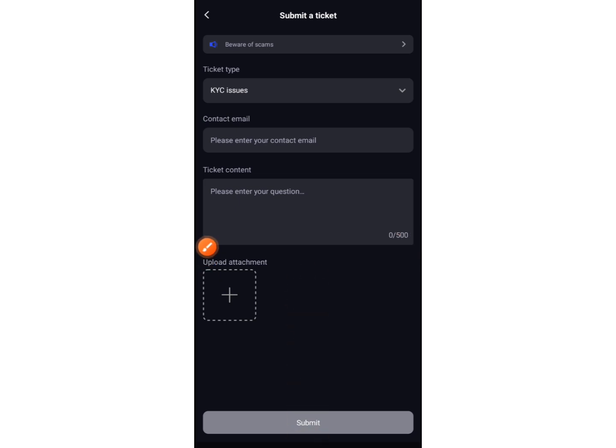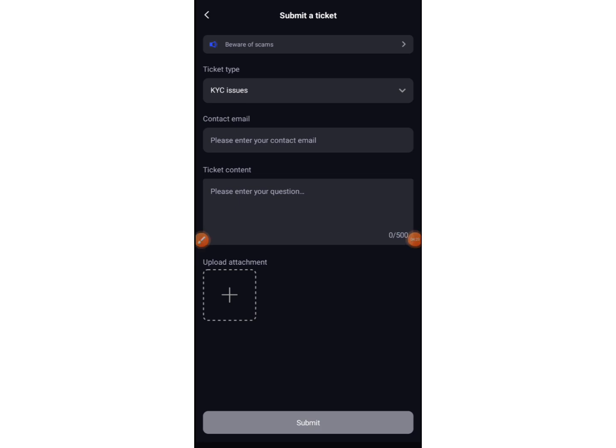So you click on this particular upload attachment right here and paste that particular screenshot that you took from your Me ID, showing them that you have already applied for the KYC. So once you just paste your screenshot right here, you click on submit button right here, and within 24 hours they are going to attend to you and verify your identity, right?